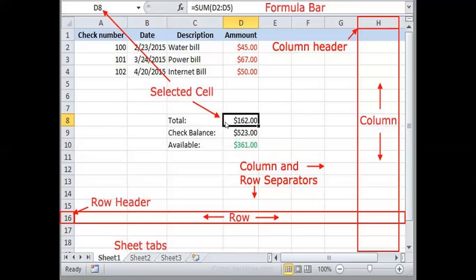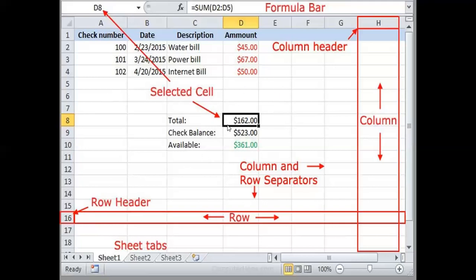So this cell is under column D, and the row is 8. So D8. This cell will be recognized as D8. Here in this portion, you can see the name of any highlighted cell. So this cell is known as D8.